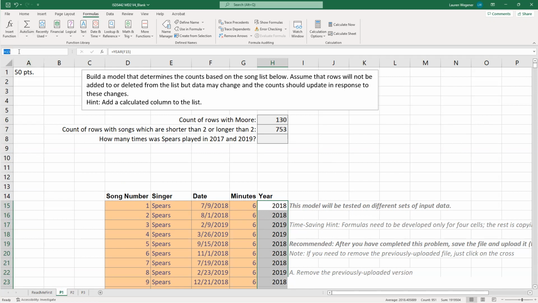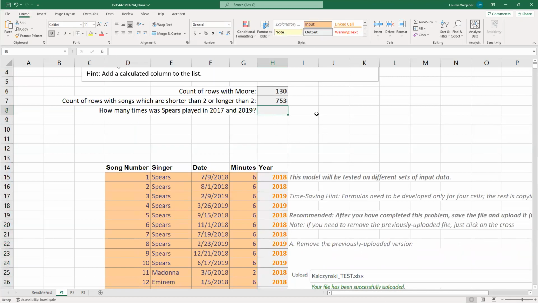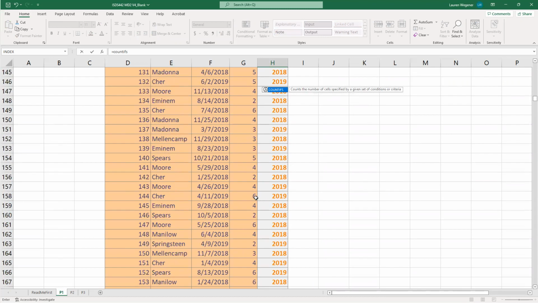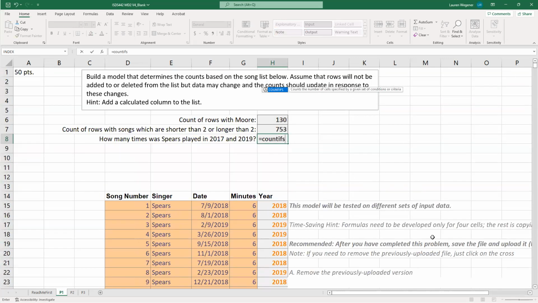And then I have all those selected. I can make that years. So now I have a range here named years, which gives me just the years that I want to search. So now I can count ifs plural because I want two things. I want if it was Spears, and if it was played in 2017, and if it was played in 2019. Now, one thing you might notice on here is that these are all 2018 and 2019. I actually don't think there's any 2017. They're all 2018 and 2019, but it's supposed to work with other types of data.